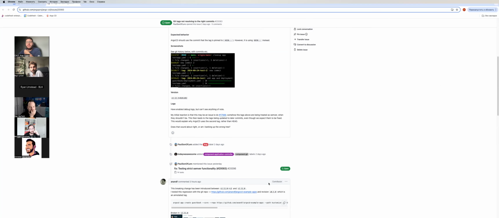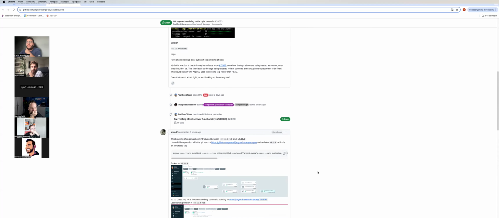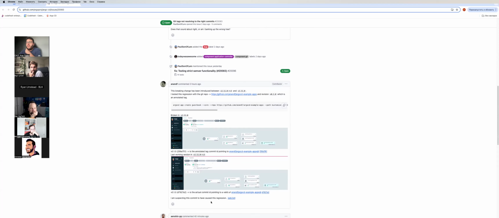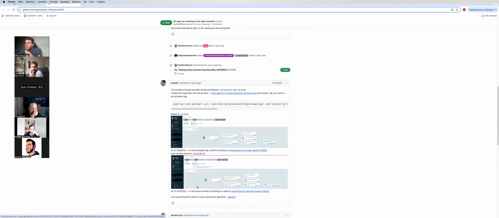I understand. And last question. You say that you moved from 2.11, but Anand says that he can also reproduce it in 2.11. Anand is referring to an issue with lightweight tags versus annotated tags. It's a different issue that they're looking at. I understand. I think Anshin goes into it later and points out the difference in a later comment.